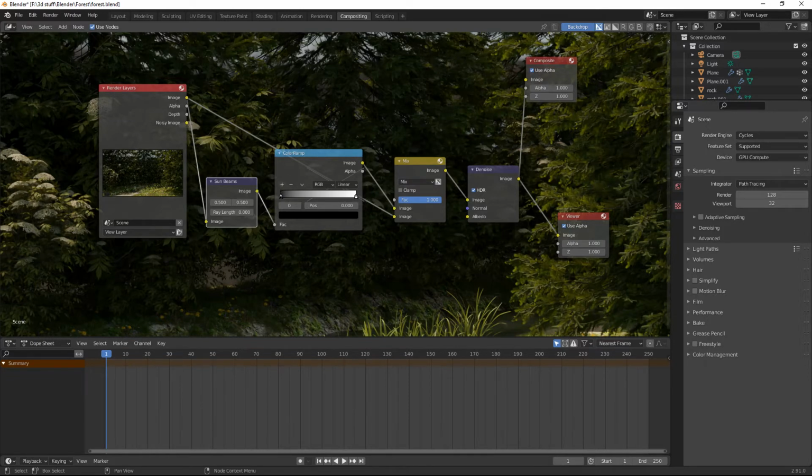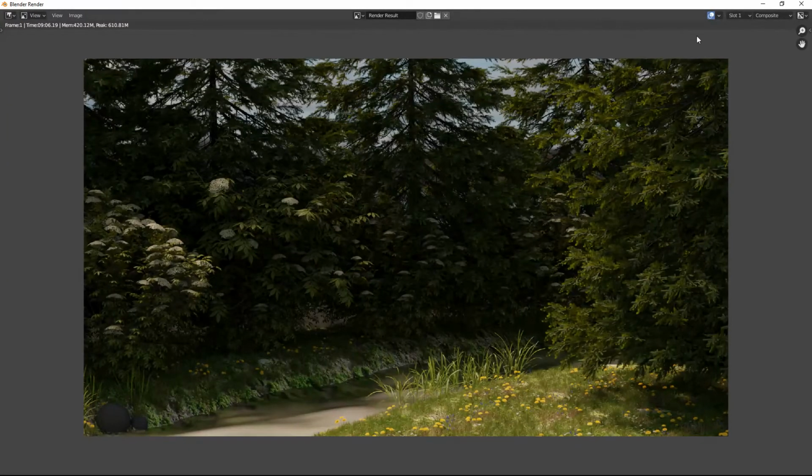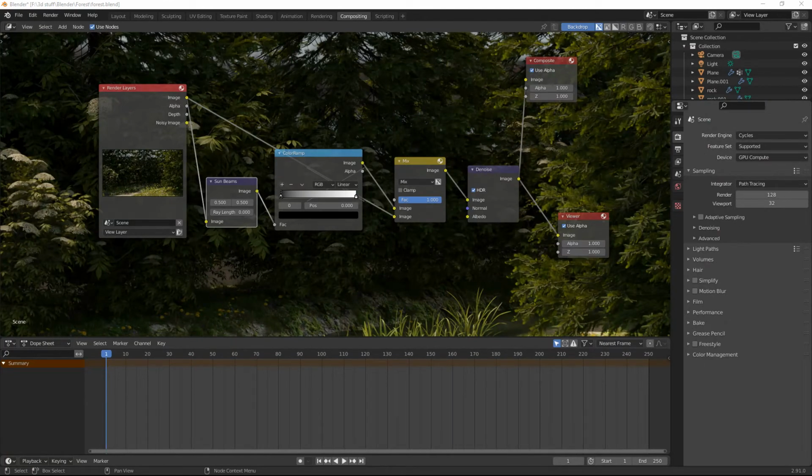What we need to do now is, as you can see here, there's not really that much going on. And if we look into our render here again, not really much going on, so that's fine. So up on the sunbeams, this is the ray length, so let's say 0.4. This is the horizontal and vertical, so wherever you want it. I'm going to say 0.75, you can see the cross there, and 0.900. So I'm going to have mine coming out up here, like what we did in the image there. The ray length we'll just keep as is.